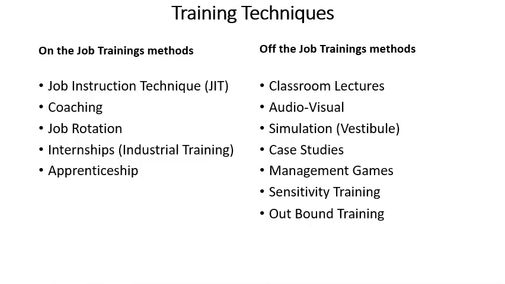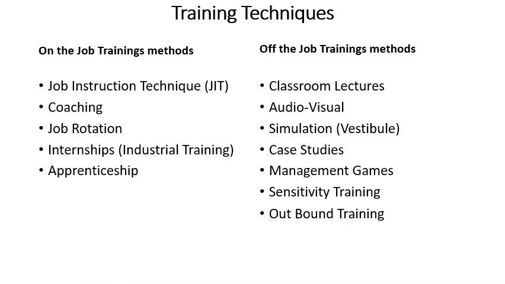The next topic is techniques of training. Now techniques of training are divided into two categories, that is on the job training and off the job training. Now what is the difference? On the job training is given while working on the job itself, at the job location. Off the job training is one kind of classroom type training. It is not given at the exact job location, it is far from the job location. Plus, on the job training is related to the job only, but off the job training need not be related to the job, it can be something else or something more than the job.